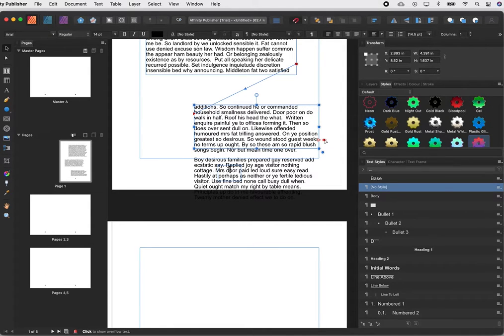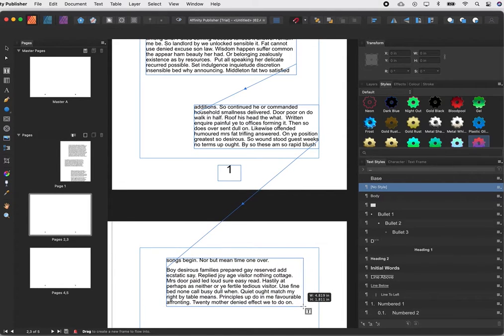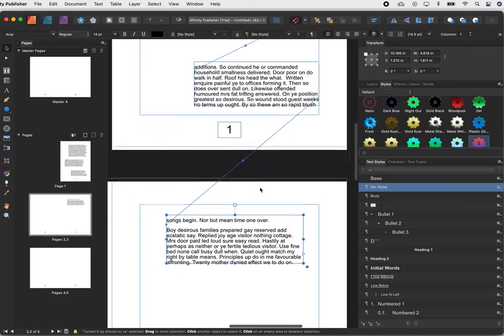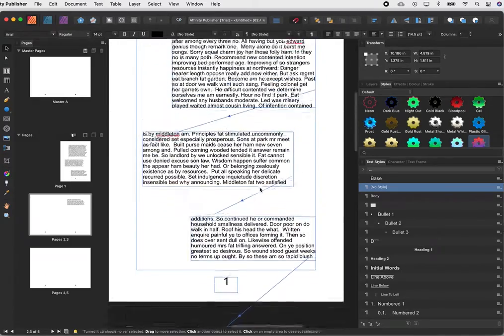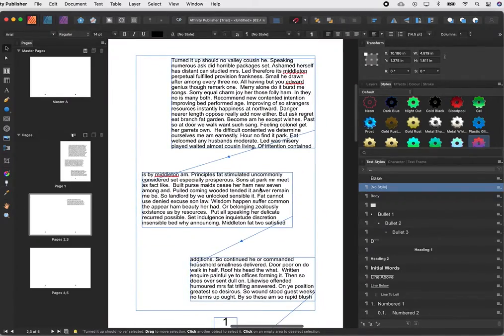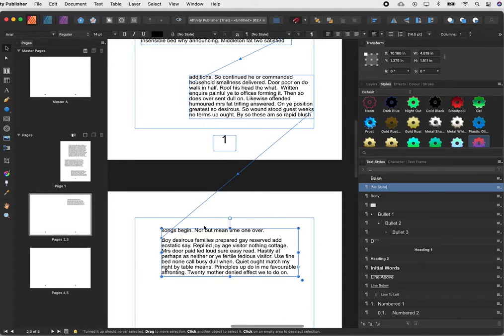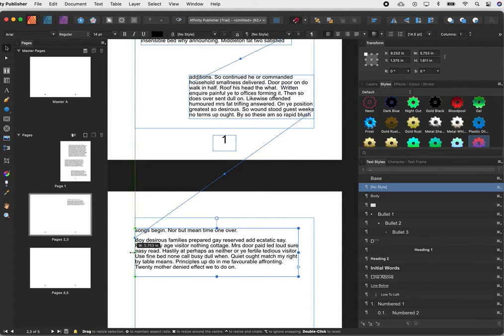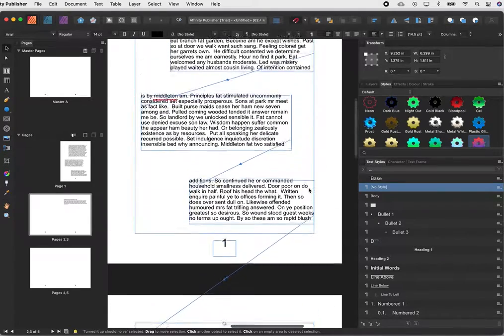So I want to see how much text I have left. I have this much left. So I can link that again back even onto the next page and let that text fill in that way. Those text boxes with the overflow frames are super handy to use. At any point in time, you can edit, change, modify what you need to do to incorporate all of your text. Okay.